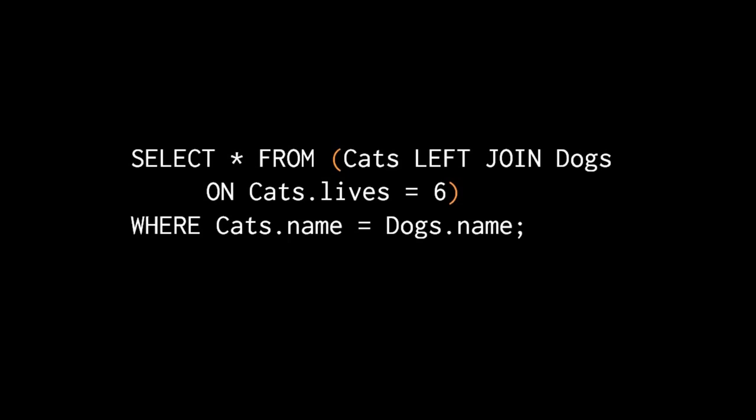Then we're filtering the rows with this additional predicate. Now, if you wish to group your query on one or more columns, you add a group by clause, which is simply written group by and then the name of the column on which you wish to group. Again, here we're qualifying the name of the column with the name of the table, just in case that dogs also happens to have a column with the same name. And if you then wish to filter the rows after the grouping, you use the having clause.